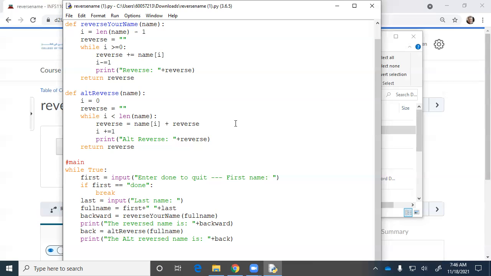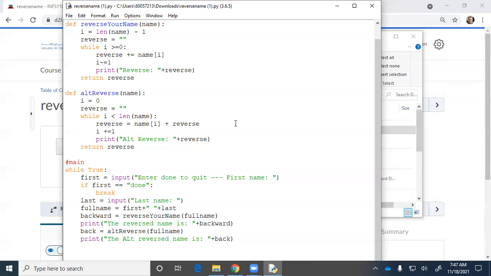So here we're saying we've created this global variable, full name, and we're going to pass it in as input into the function called reverse name. Now, the other thing that's happening with that function is it's returning a value. We know it's returning a value because when we called the function, we used an equal sign. So that means that we're assigning the value of what happens in this function to a variable called backward. So whatever reverse is, when we're finished this function, is now going to be the same as backward. And then we can print it. And so that's what we do there.